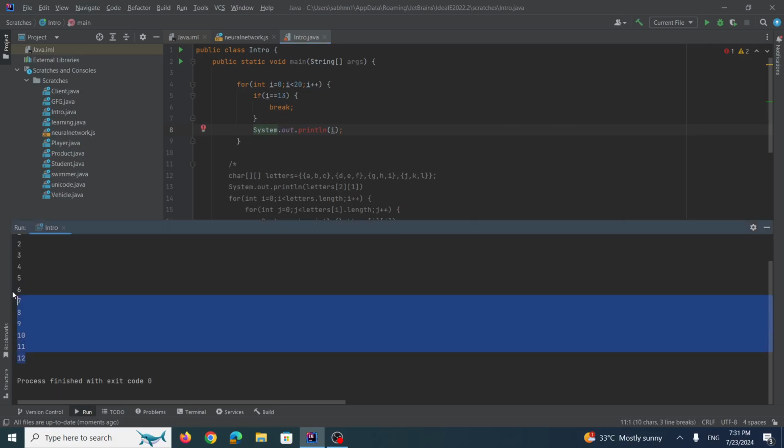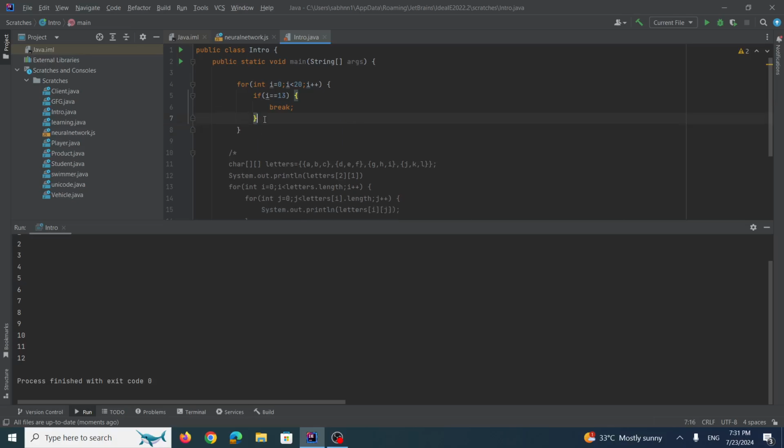So over here 13 did not get outputted. Now if I put this before, 13 will be outputted.